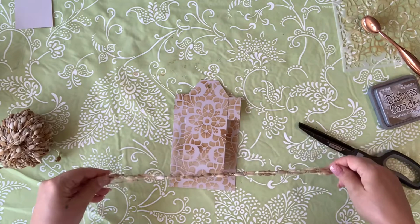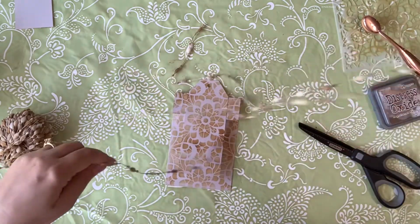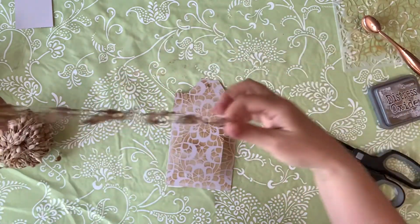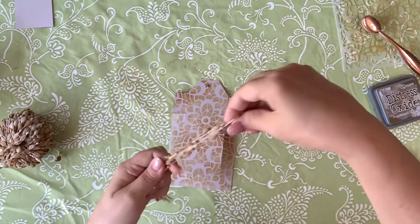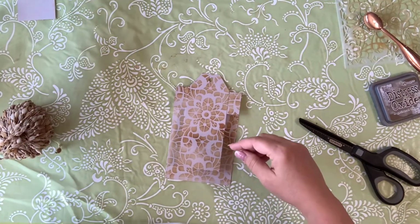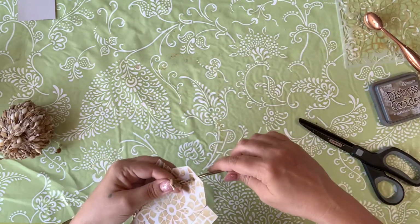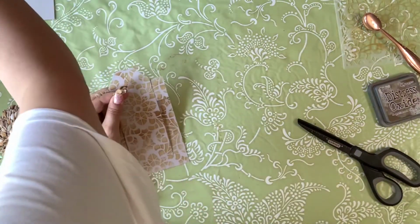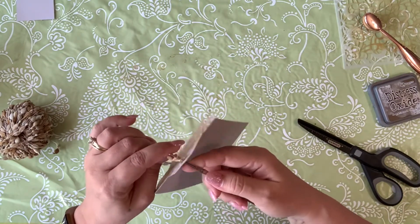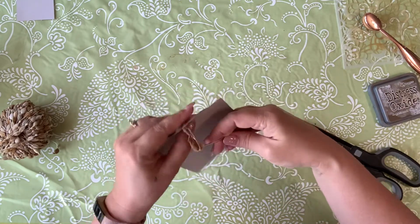And you may think I have too much yarn, but with this massive card, oh my goodness, a teeny weeny little string just wouldn't hold up to the rest of the beauty. So I am going to feed this through. I'm going to get my crochet hook, or latch hook, excuse me. I can't remember if this latch hook goes through the 1/4 inch hole or not. Not well. So I need to get my other one, which is right here. And this is actually a crochet hook. It's not a latch hook. I prefer the latch hook, but when it doesn't work, a crochet hook usually does. And I bring that through.